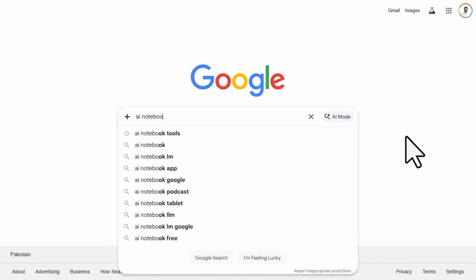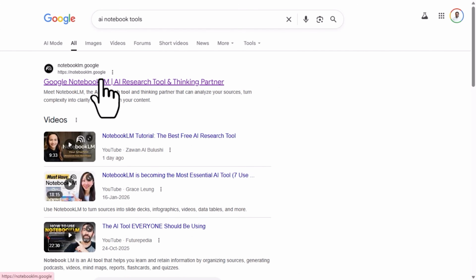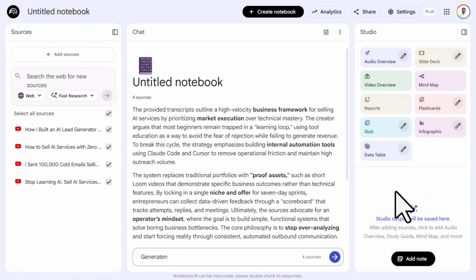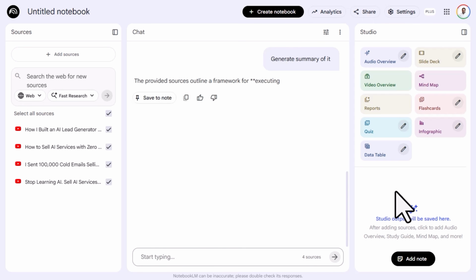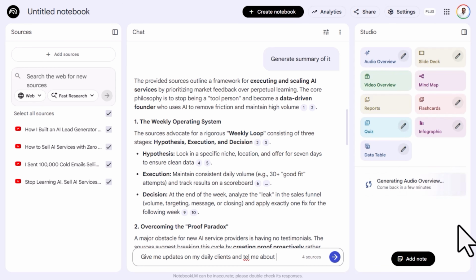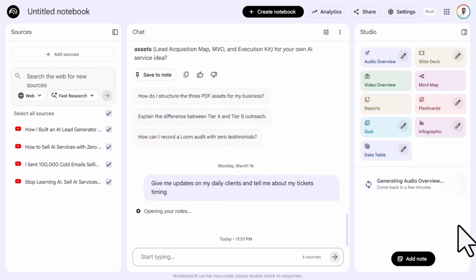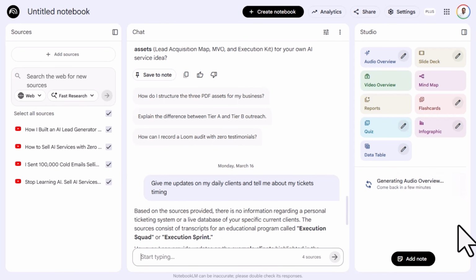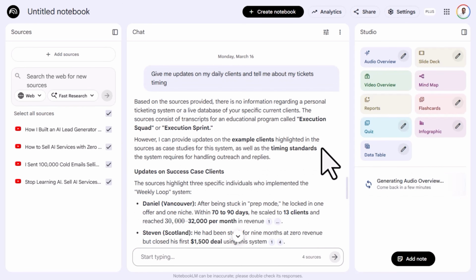Most AI notebook tools still feel like smart folders with better marketing. You upload some documents, ask a few questions, maybe generate a summary or even a podcast, and for a moment it feels impressive. But the second your actual workflow depends on live email, today's calendar, project tickets, changing docs, and input from other people, that whole experience starts to feel limited.